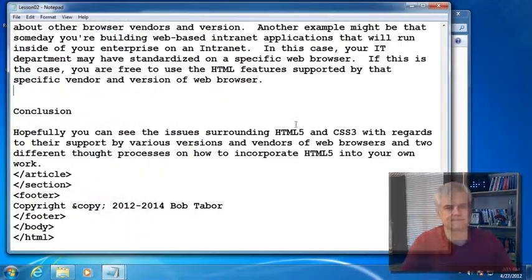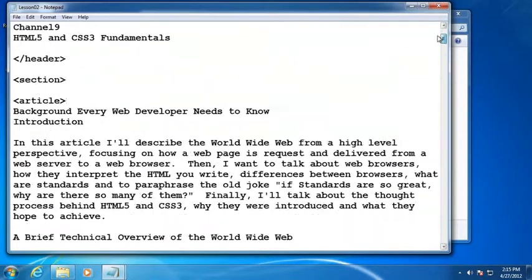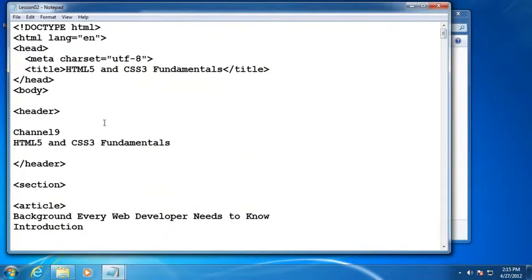Let's close that down. Let's go back to the very top and work on our header. And the header is where we're going to create ostensibly a logo and maybe some navigation. So here I'm going to use an H1, which is basically saying a very important piece of information, and then an H2, a slightly less important piece of information. We'll define what it exactly means later.